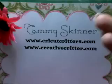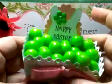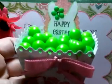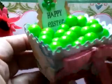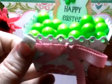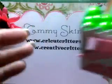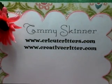And there is a little bit of a trick to doing it, and I did use my Gypsy. The Gypsy does help with that Personal Cricut as far as making it easier for you to manipulate and do a little bit bigger projects than you would normally. And I'm going to show you how I was able to make these little baskets. They cut out about almost 7 inches, and yes, the cut is 7 inches, but I used my Gypsy to make it work. So let me show you how to do that.